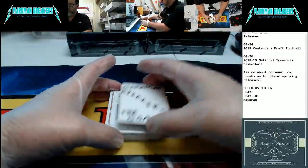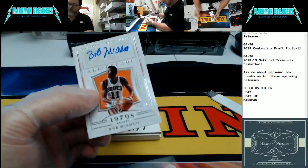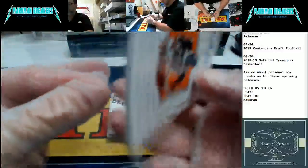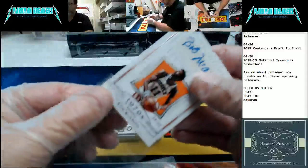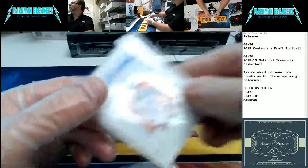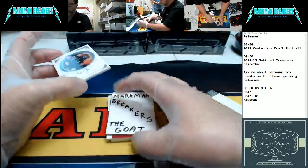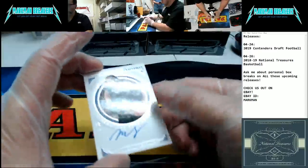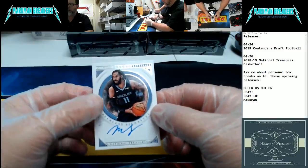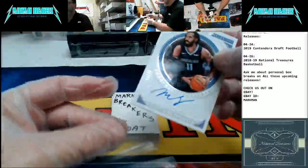Come on. Here we go. Bob McAdoo — Hall of Famer Bob McAdoo with the Braves. That will definitely go to the newer team. Jeremy will check the checklist on that. Bob McAdoo, Hall of Famer, All Decade. Bob McAdoo Braves — where's that go? I think it's going to go to the Clippers — going to double check, though. How about a Mike Conley autograph, on card, numbered to 99 for the Grizzlies — Grizzlies Peerless Signatures. Mike Conley.